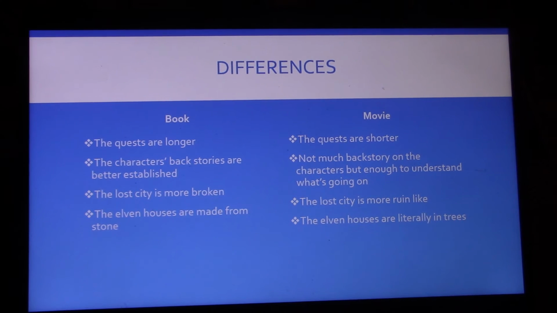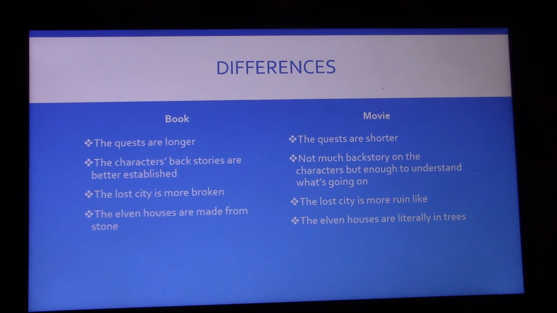Okay, lastly, the Elven houses are literally in the trees. Like, in the movie, if you look at the cityscape of Qualinost, I believe is how you say the name of this Elven city, or at least the Elven city where Tanis grew up. There's another one that's not really mentioned in the first book, but it is mentioned in the second book. But if you look at the buildings in this movie, they literally look like the elves took trees and hollowed them out and built their homes into these ancient trees, which is pretty.